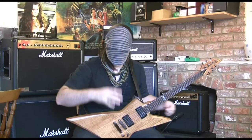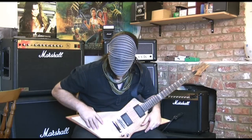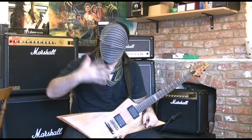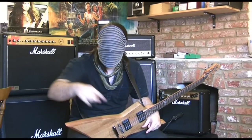I forgot to mention that each of the channels are programmable, yeah? So you've got four separate channels you can program. That's some f***ing amazing shit going on there. Now, Chappers didn't pick up the foot switch from Marshall because he's a bloody idiot. But if he had, it would have been even better, wouldn't it? Still, you can change through the different presets by pressing some buttons like this.